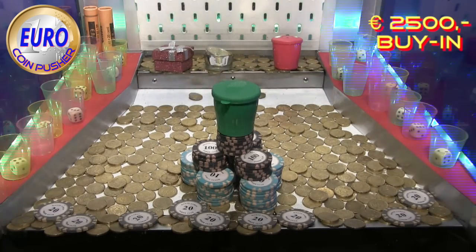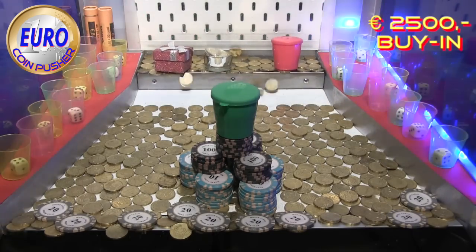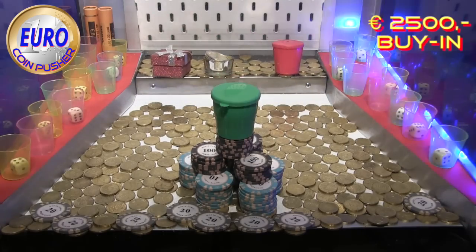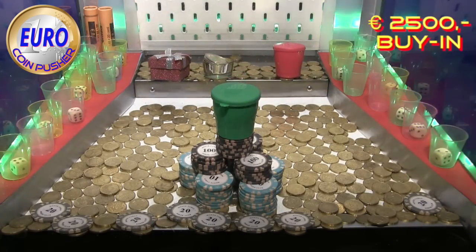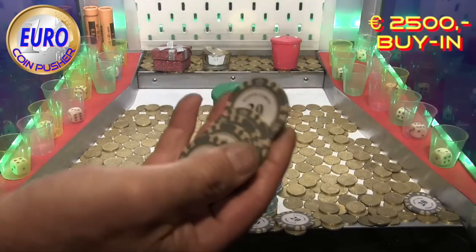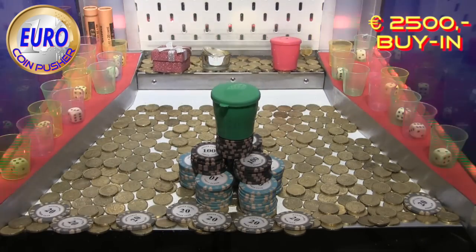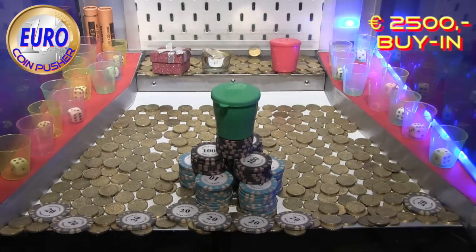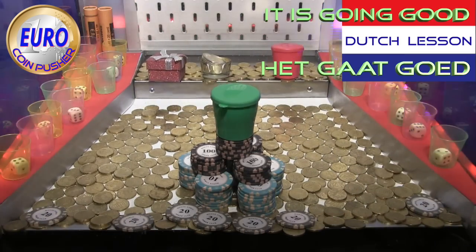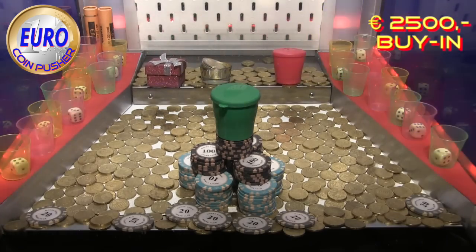Okay, let's concentrate on the middle now. The sooner we've got those hundreds, the better it is. Right. Last push of this round. Let's collect. That's 100 bucks that dropped. And that is 40 coins. It's going good. It's going good. Whoa. Nice. Good push that was.